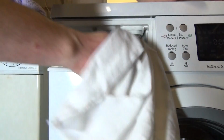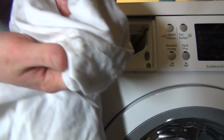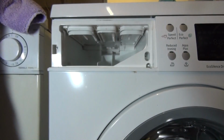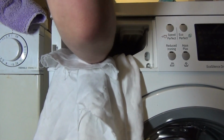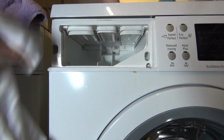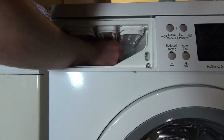So, we've just got ourselves an old rag like this, an old clean, dry rag, and we're just going to use this to wipe. It does pick up all the black mould that's just starting to form. And in some areas it even gets into those nooks and crannies where even the toothbrush can't go. It should be able to get at the back, but it is quite hard.